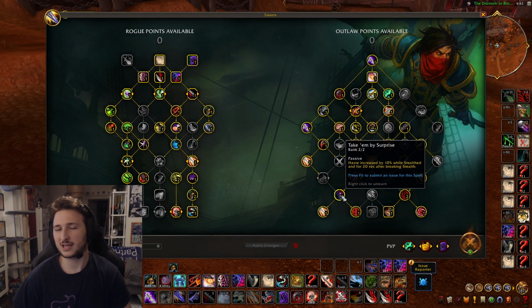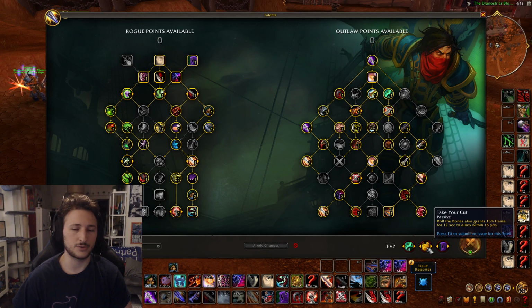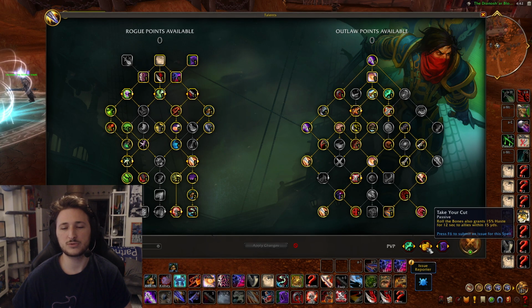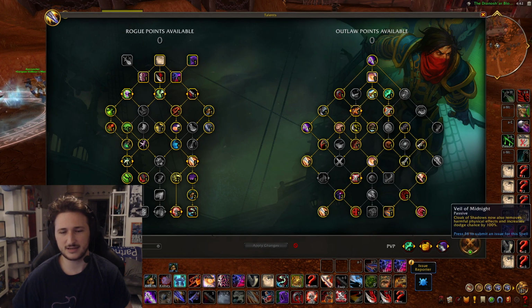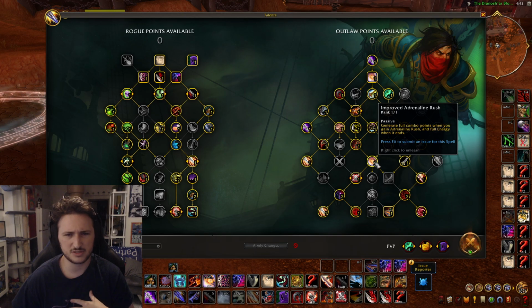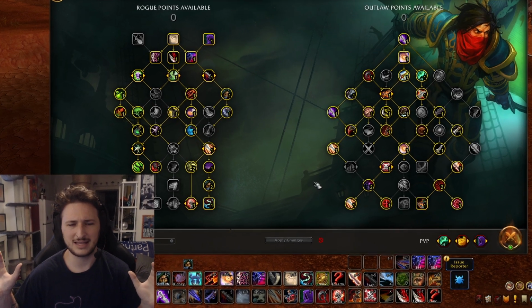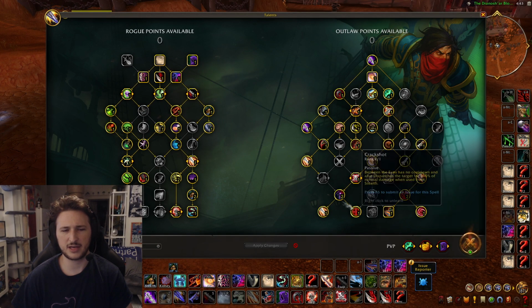Now, the reason why I like this a lot is because haste is a huge modifier that can actually affect Killing Spree. And also, we have this PvP talent, which is not new, where when you roll the bones, you also get 15% haste. So stacking these together, you get tons of haste. Playing around the fact that you get full combo points from Mark for Death, and full combo points from AR, you can kind of shove a lot of stuff in at the same time. Anyways, really cool haste modifiers to think about.